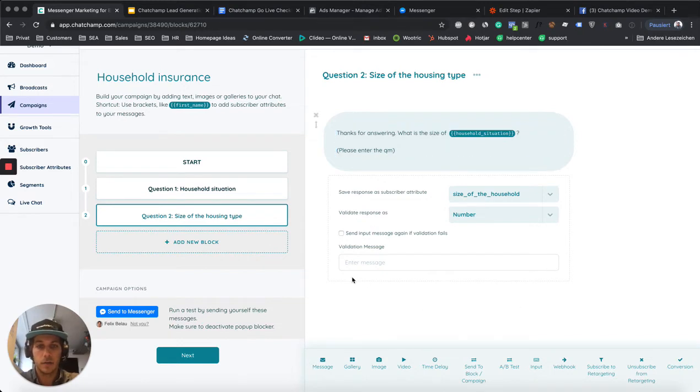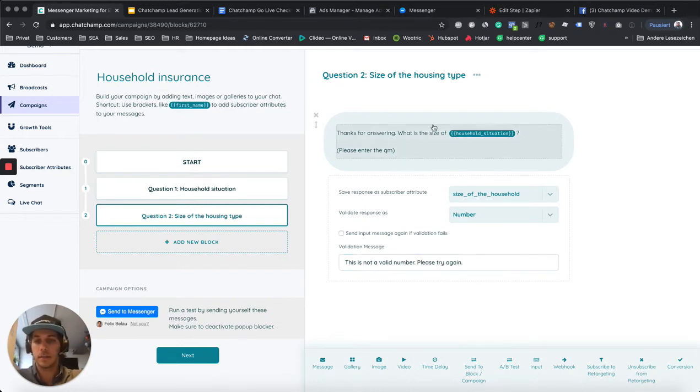All right, then you also have the chance to add a validation message, which will be sent when the validation fails so that the user can redo the input. So this would be: this is not a valid number, please try again.